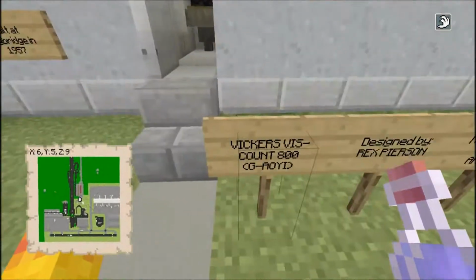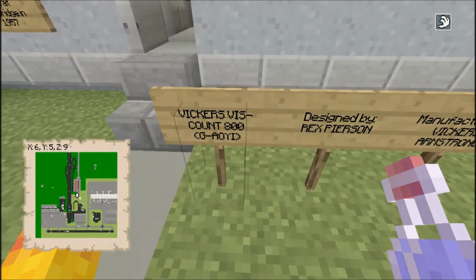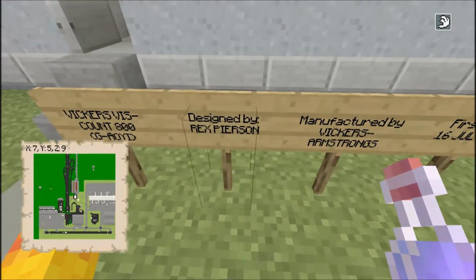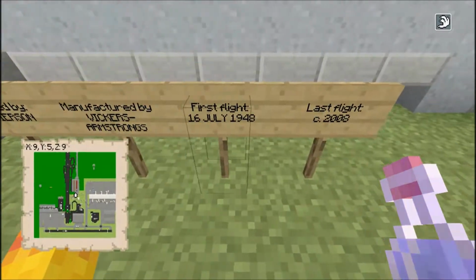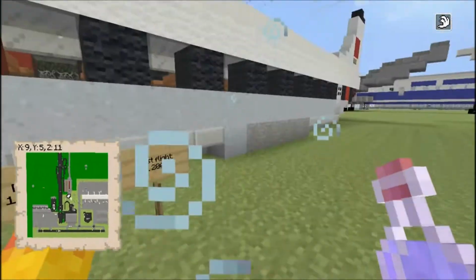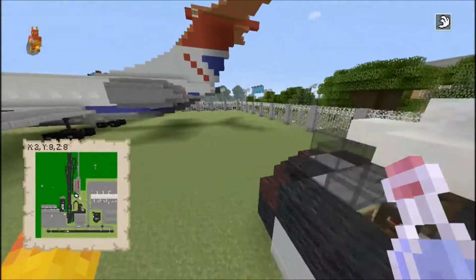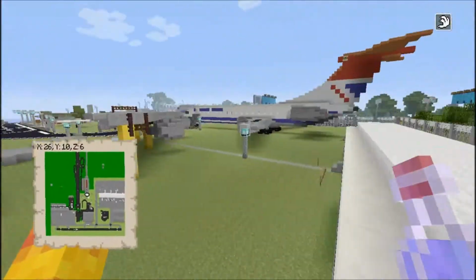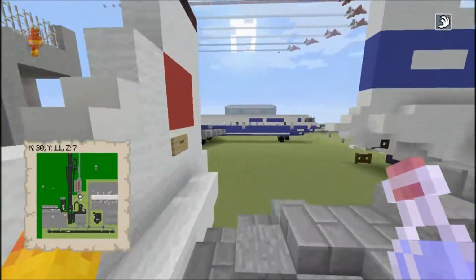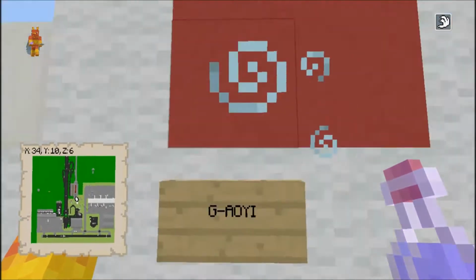So last year, if you're watching it in the future, which you have to be because you can't watch it before. Anyway. It is Golf Alpha Oscar Yankee India, and it was designed by Rex Pearson, manufactured by Vickers Armstrongs. First flew on the 16th of July 1948. Its last flight was around 2008, and I didn't mean to rhyme then. But yeah, they didn't actually do any proper things like this was the last flight of the Vickers Viscount, so whatever. So then here, just the registration of that, Golf Alpha Oscar Yankee India.